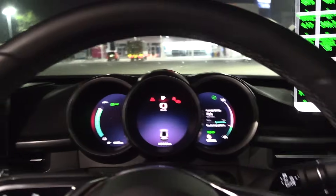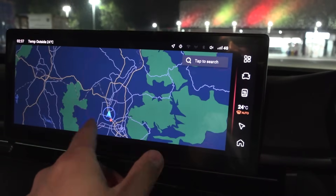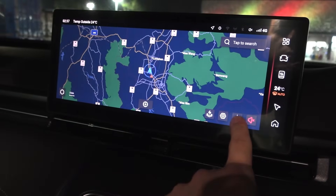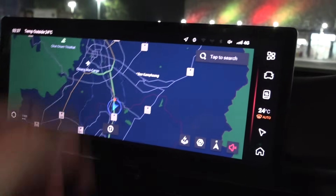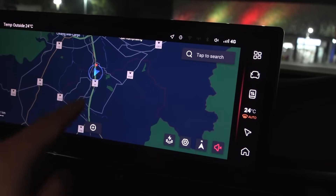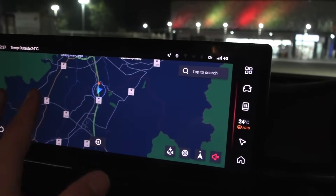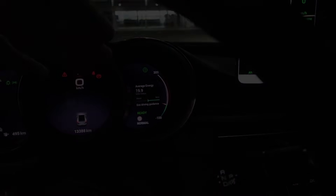We're gonna do a loop now. You see, we are near Chiang Mai. We're gonna drive a 33.8 kilometer loop that I normally do, which involves going south a bit, going north, and then coming back. We're gonna do that three times, and that's a little bit over 100 kilometers. That should be close enough to measure the consumption. We're on the move, so we're gonna do the 120 test first.